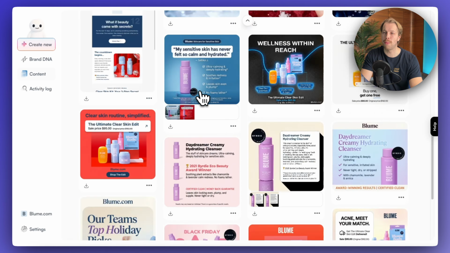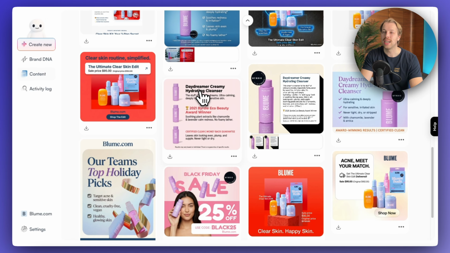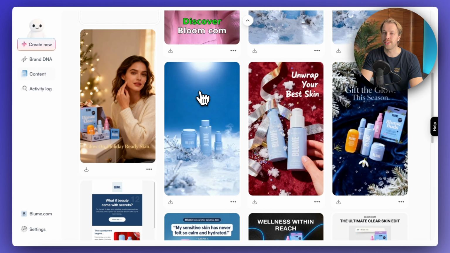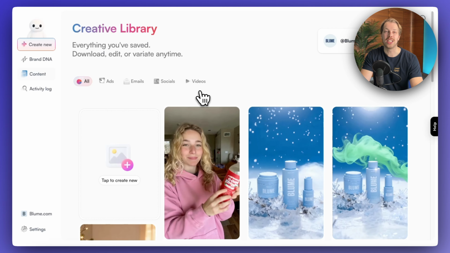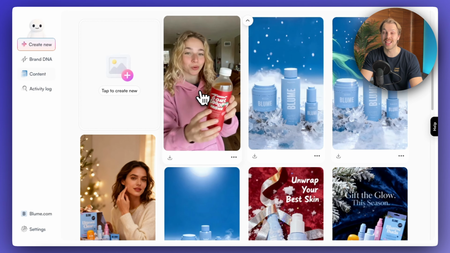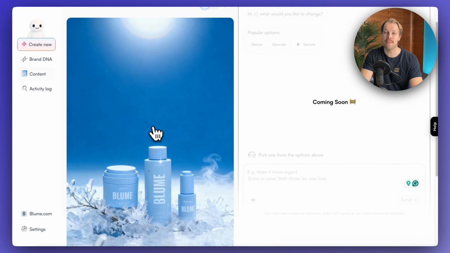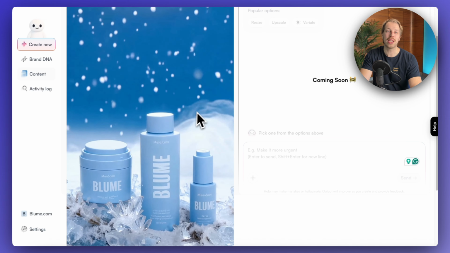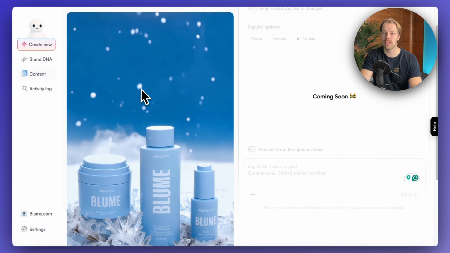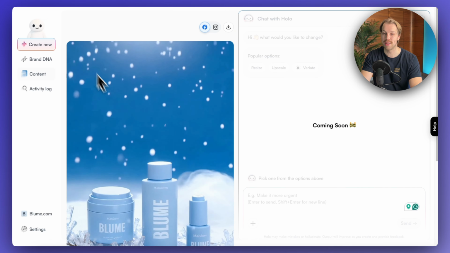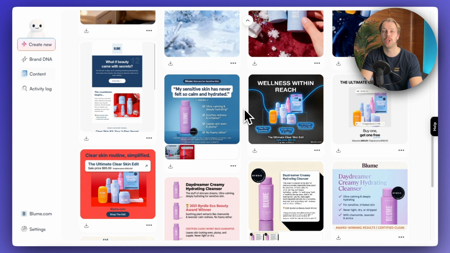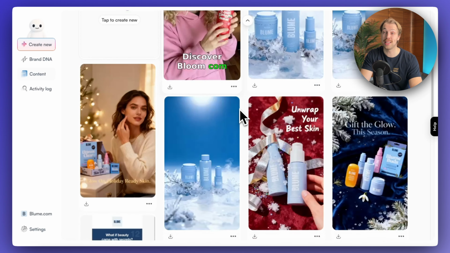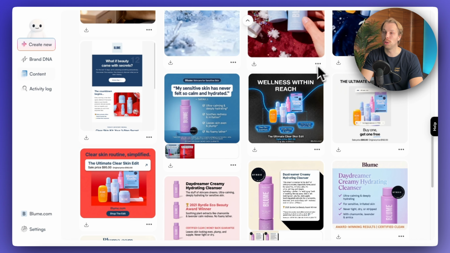Overall, this is a super powerful platform. As you can see, I did all of this with just a couple of clicks of a button and by telling the AI what my website is. And that's literally it. So for instance, this video advertisement is just so insane. You can only imagine how hard it is to produce one of these without using a tool like this. And remember, this is the worst version of Holo AI you will ever see. So this is just getting started and it will grow like crazy from this. So who can imagine what you can do with a tool like this in a year from now?